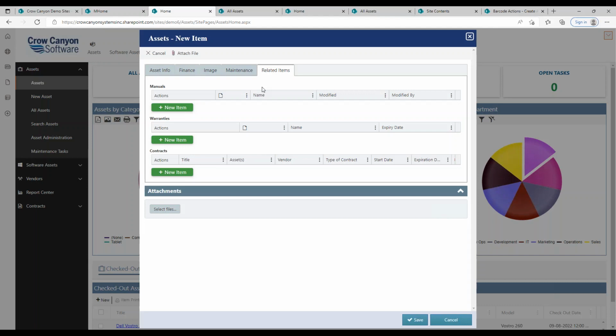But you'll see that because one warranty could be associated with multiple assets, right? So you could, let's say, buy a batch of like 10 dishwashers or something, and they all have the same warranty. You can connect them all together, and that's really one of the powers here, is all these connections between the different sources of data, right? So you've got the warranties, the contracts, the manuals, and you can bring them all into one place and see them all together in your one asset record. We also have places to see this stuff on their own too, right? So you can see the manuals, the warranties and the contracts all on their own.